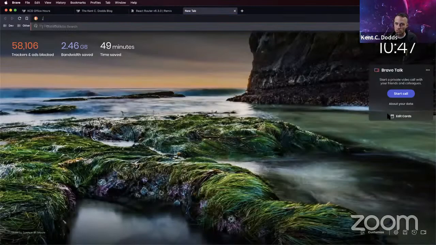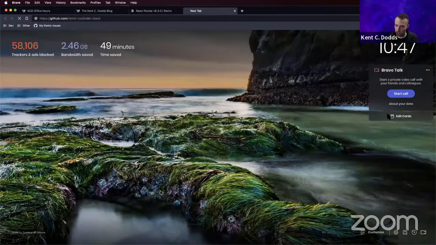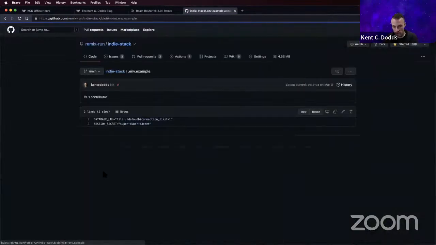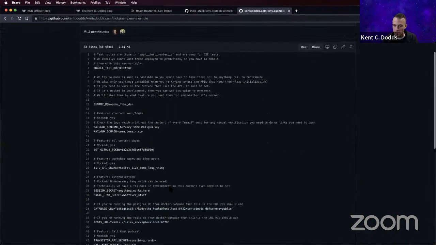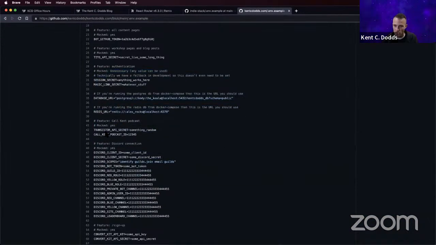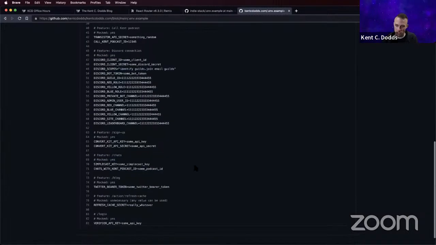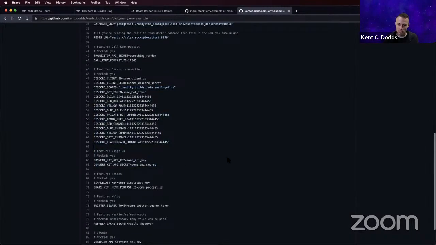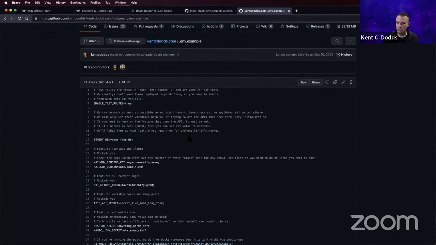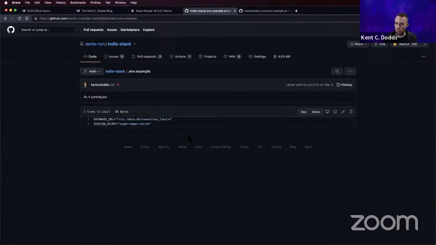But what you can do to accomplish what you're trying to accomplish here is make a .env example that has stuff that's good for local, or maybe just has example stuff. KentCDodds.com has a .env example with a bunch of comments in it, which explains what you need and whether or not it's mocked. People can run the whole thing locally without even having proper keys, because I have everything mocked, which is pretty necessary when you have open source contributors. So that's what I would suggest, is having a .env example.